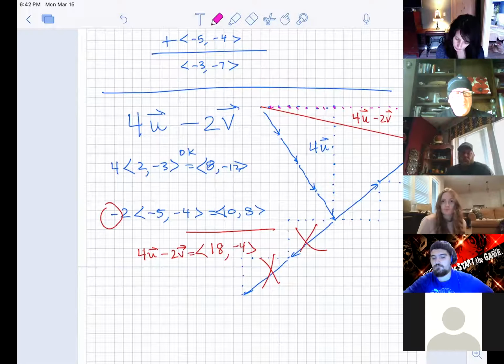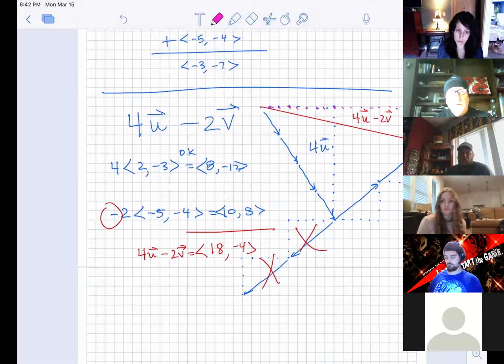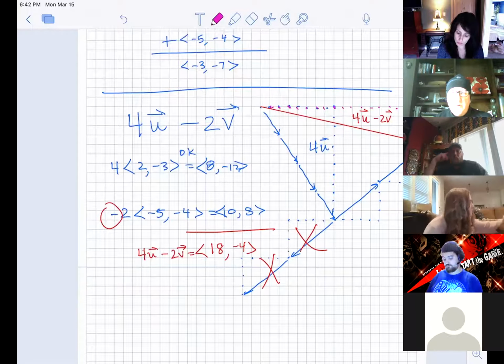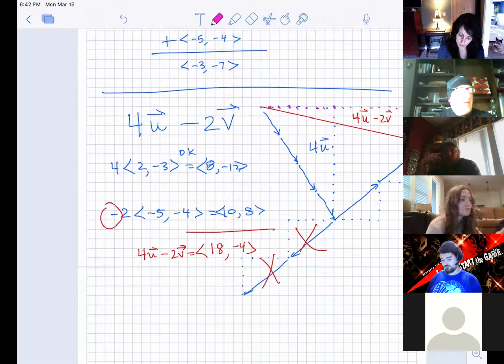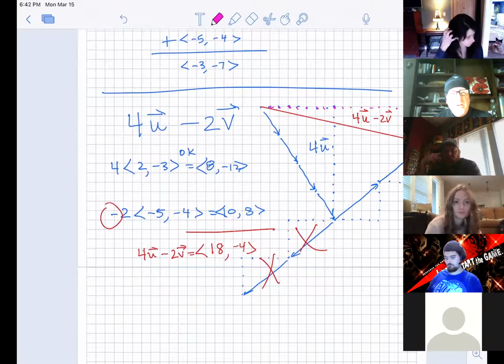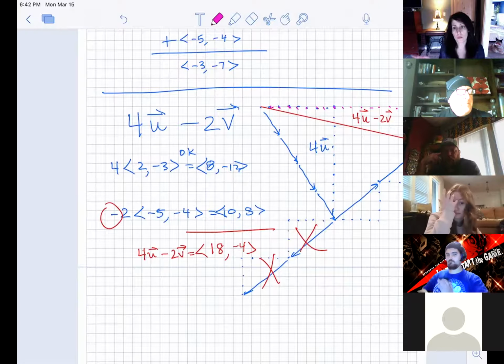So mathematically, this is really kind of easy. You're just multiplying. It's kind of like the distributive law. You're multiplying 4 times all the u components, because you're making it 4 times longer. The magnitude is 4 times as big as it used to be. It's 4 of those put together. So mathematically, this is really simple, like multiplication and addition. But it's kind of profound in what it actually accomplishes.